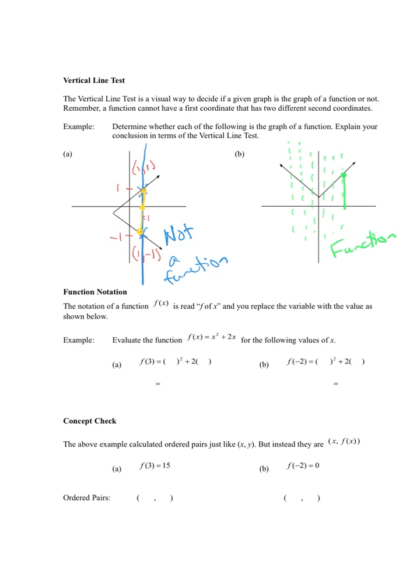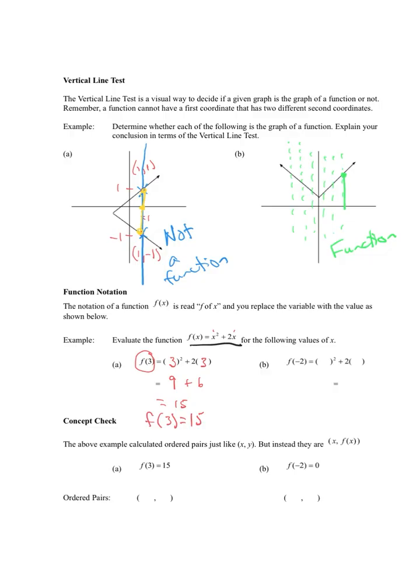And then the other part of this is just function notation. We've already seen this. You plug in the values to the formula. This says f of x. F of x equals x squared plus 2x. In other words, we're going to plug in the x value to the formula and do the calculation. So for f of 3, that means x is 3. So I plug in those places where the x's were, but now I'm plugging in 3. So 3 squared is 9, plus 6 gives you 15. So f of 3 equals 15.